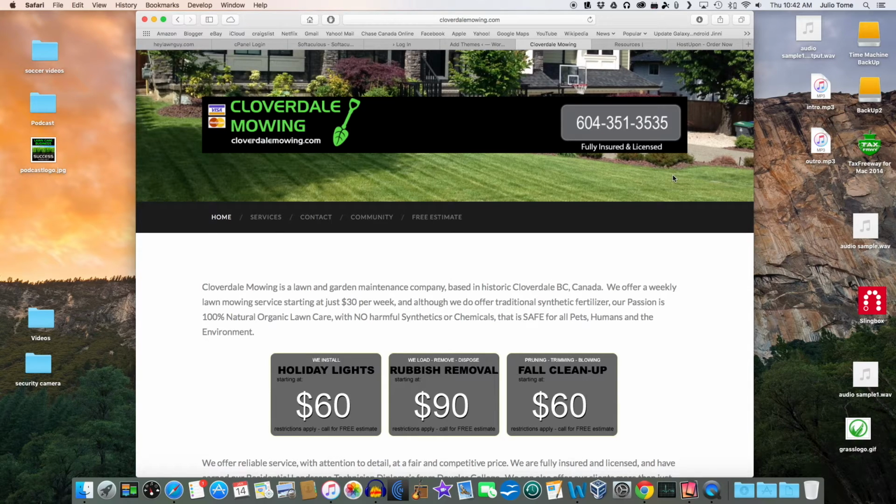So if somebody was viewing it on a smartphone, it would just show the desktop version only, and they would have to pinch and zoom and do all that sort of stuff to even be able to read the website because it wasn't formatted for a phone. With a mobile responsive website, the idea is that it will adjust to whatever screen size your potential customer is using to look at your website.